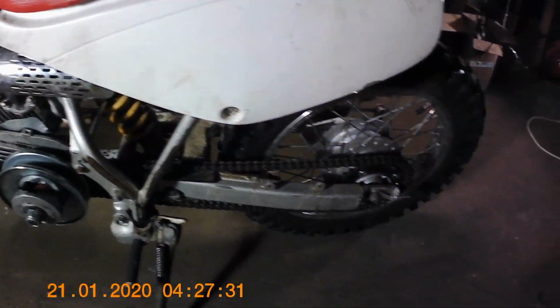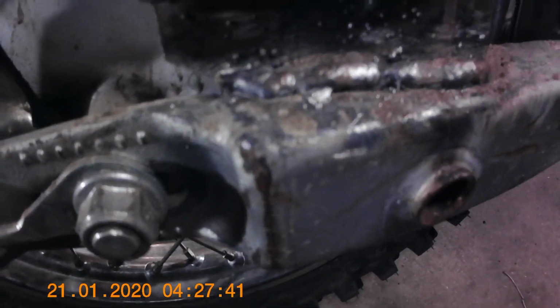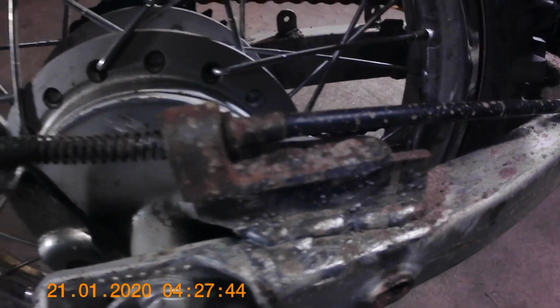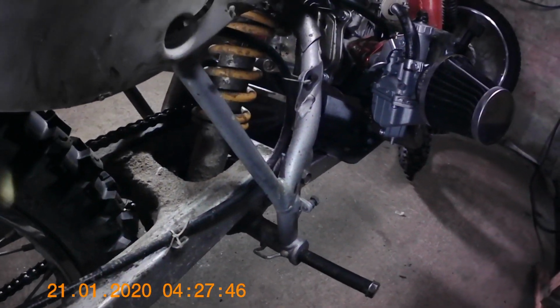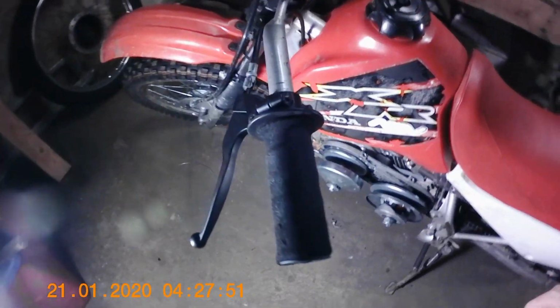Got a front brake spring that's missing. I might do that. Not super important. I did end up converting this to a handbrake. That's my shitty bubblegum weld job I did for a brake conversion. It's a 50cc scooter rear brake cable and handle. I robbed it out of an old parts bin.